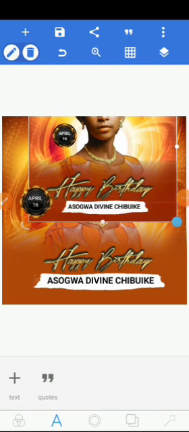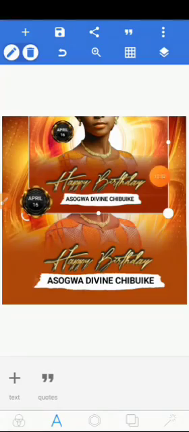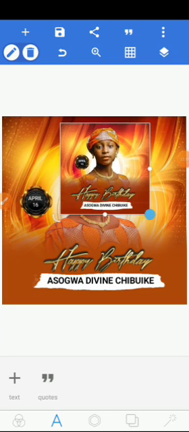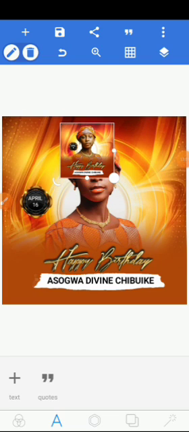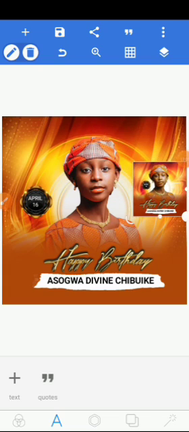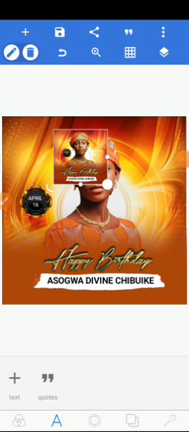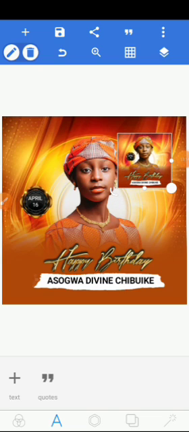Alright, so you can see that we're almost done. It's the design with the flyer. We have finished everything in the design, even though we didn't get all the colors correctly, it's still the same thing and it still looks very attractive. And so this is just a simple way you can design. This is just a simple birthday flyer. There are some complex ones which will involve 2 to 3 photos or pictures, so those ones are a little bit complicated, but they are still simple. All you need to do is just understand how you can get everything there. Alright, so this is just a simple birthday flyer.